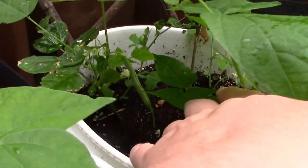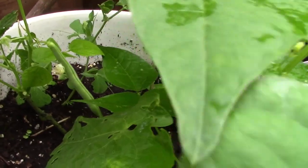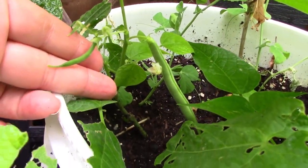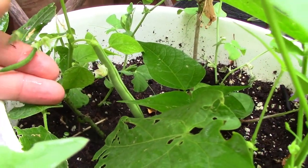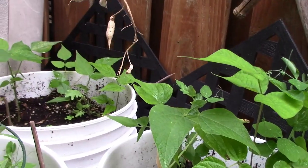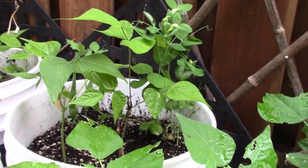And oh my gosh! Look at that! My first little bean pods. And look at this. Is this not the cutest little thing you've ever seen? OMG. That is so cute. Oh, I love it. So yeah, the beans, I might actually get a harvest of beans this year. I know everyone else is starting their fall beans. These are still my summer spring beans, but whatever.